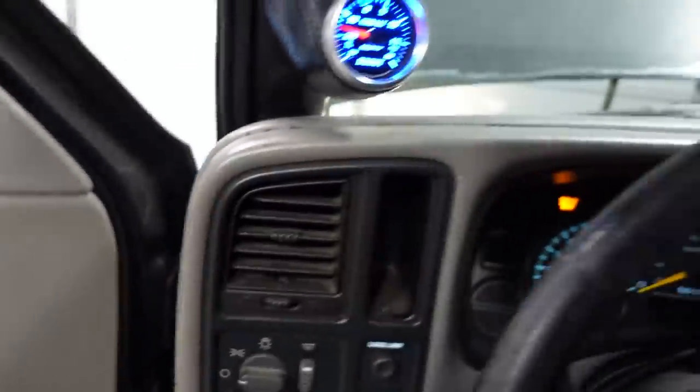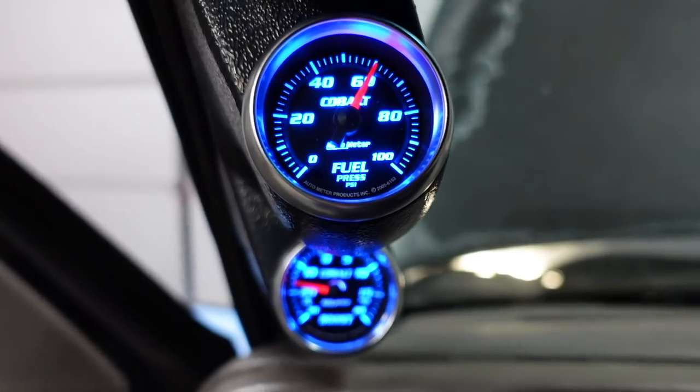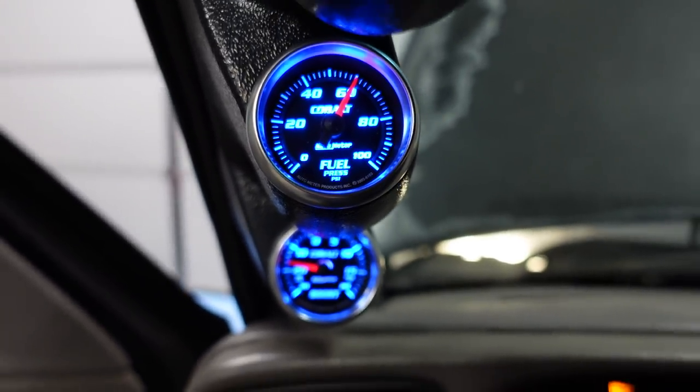Before, with the stock pump, this truck idled somewhere around 50 PSI. And right now, it is just a tiny bit higher. We're at, looks like just a touch over 61. But I think that's at least in the ballpark. I might have to adjust the tune just a little bit in the idle areas to shorten the pulse width of the injectors. But like I said, we're in the ballpark. Technically, we probably should put an aftermarket regulator on, bigger fuel lines and stuff like that. But for now, we're just gonna send it and see what happens.